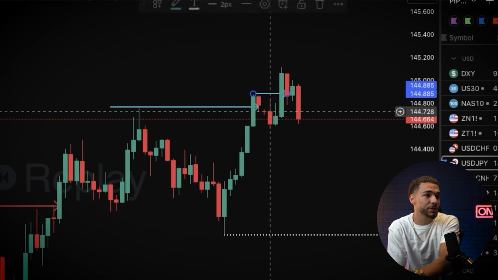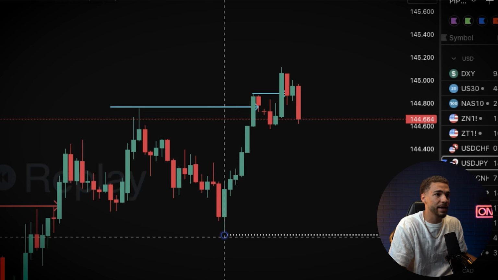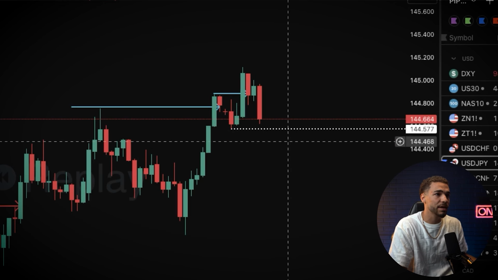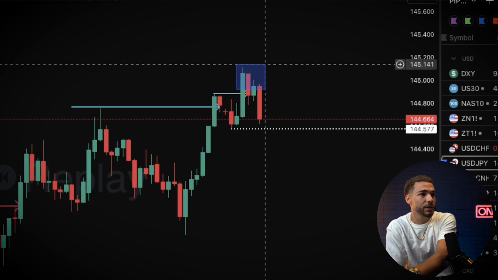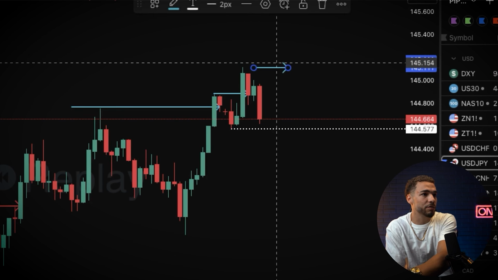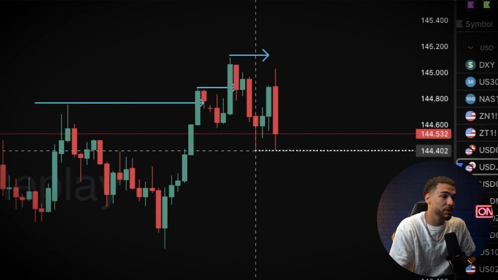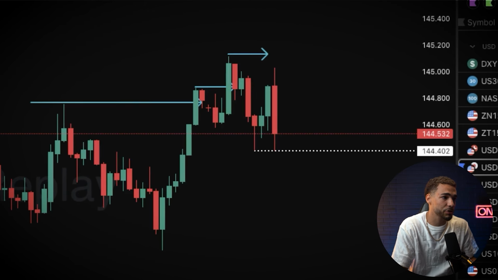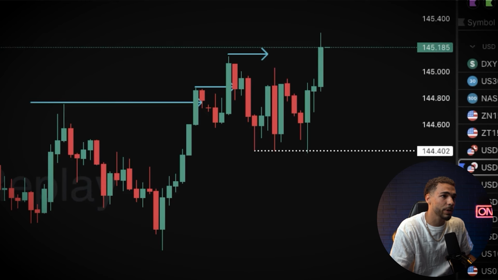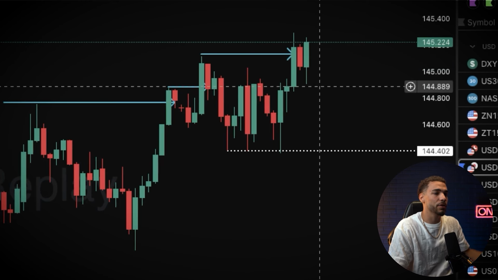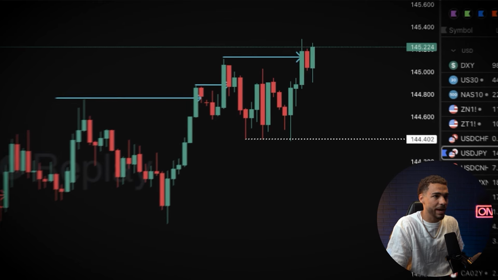And since this is our continuation of structure, I'm going to look at the lowest point where price was in that area. And now in order for me to see a break, I have to see price break under this level. Or if I want to see a new continuation, it has to be a candle closure above this level over here. So as I let this play out, you guys can see my low has been pushed lower, but it wasn't broken. So I don't have a break of structure towards the downside. And I'm just simply following along here. And then overall price continues towards the upside again, giving us another high. Very, very clear understanding of breaks of structure versus continuation of structure. And this is showing us a very heavy bullish trend.